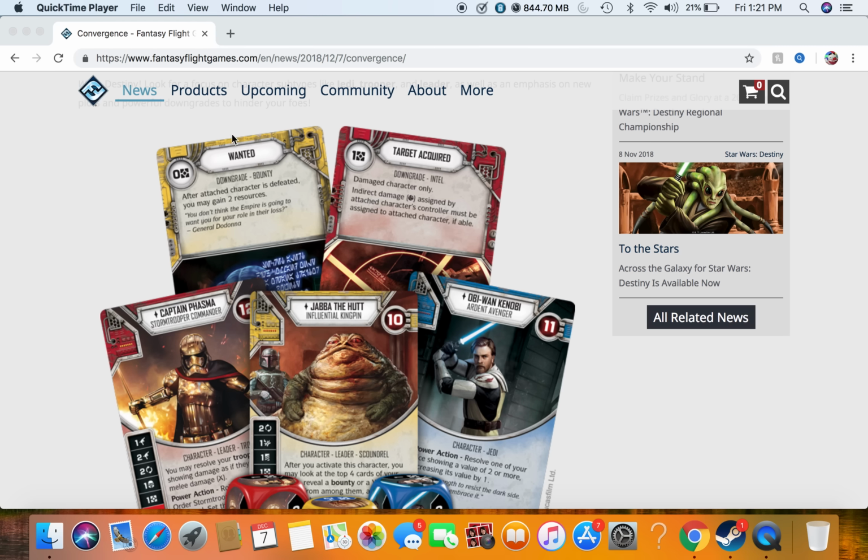First things first, a new kind of card up here, a downgrade. So let's look at these. We have right here on the left a downgrade bounty called Wanted. After attached character is defeated, you may gain 2 resources. Very interesting. And then this other downgrade, Target Acquired. It's an intel. It goes on damage character only. And indirect damage assigned by attached character's controller must be assigned to attached character if able.